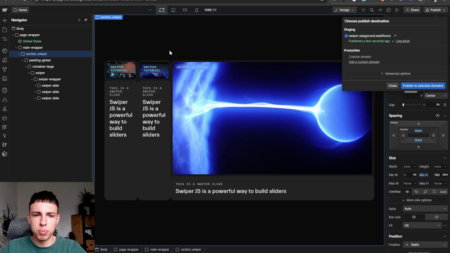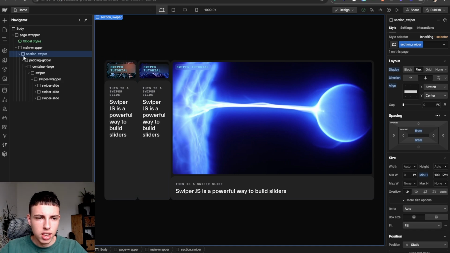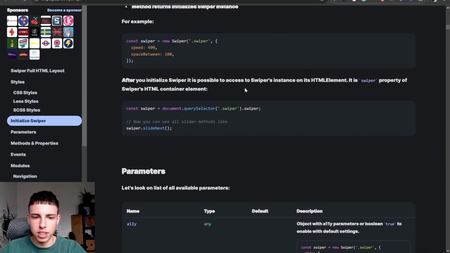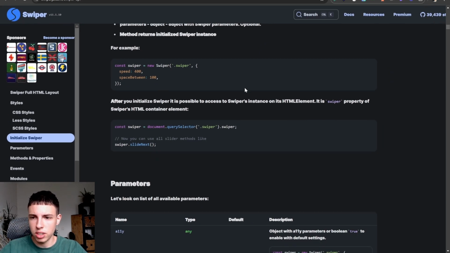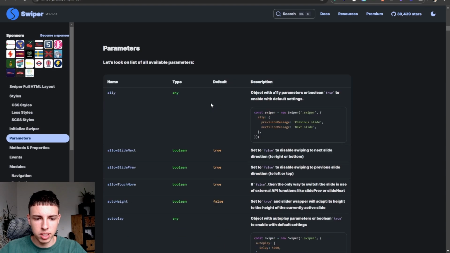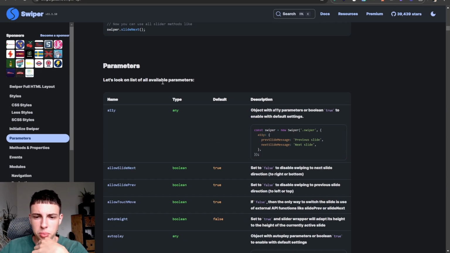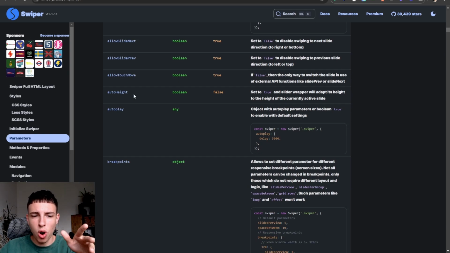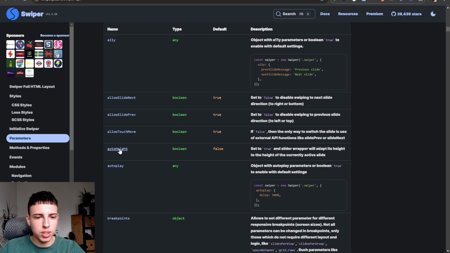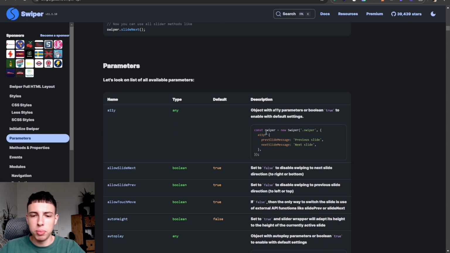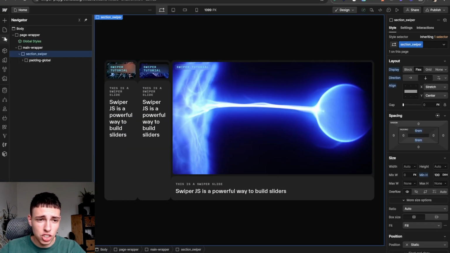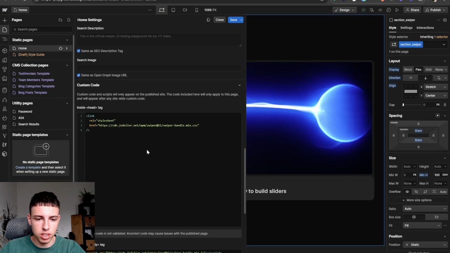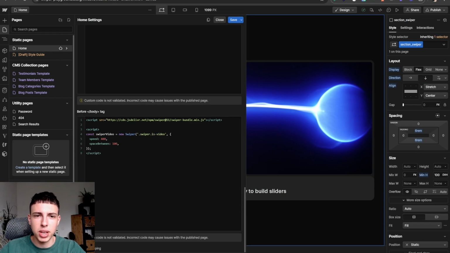So let's make some updates to this. Swiper has some really nice options that you can see in their Swiper documentation. I'll just zoom out again a little bit. In their documentation here, you can pretty much read through all of the options that you have, and each of these properties will be placed inside of the initialization script that we just added here. So we can basically just modify the configuration here.